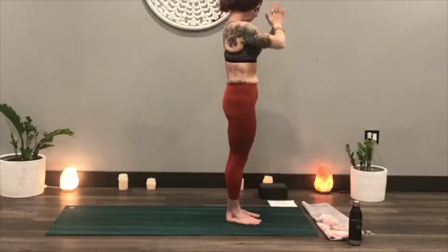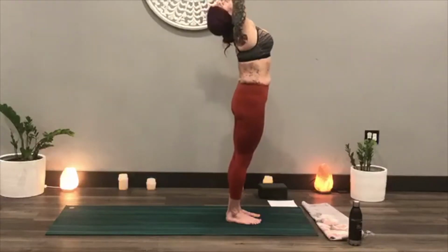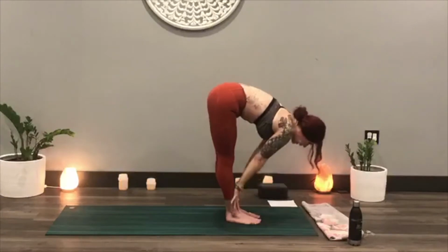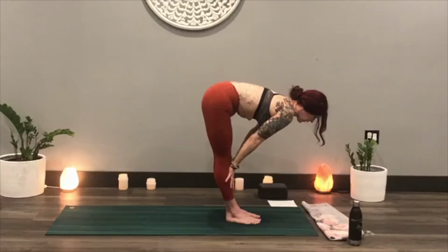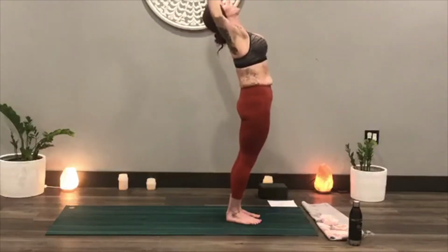Exhale, hands to heart center. Inhale, sweep your arms up. Exhale, fold. Inhale, halfway lift. Exhale, fold, knees bent, arms come out wide, find the back bend.